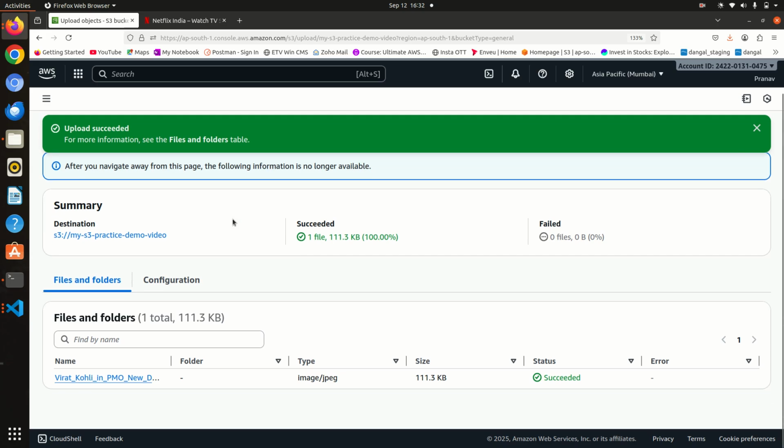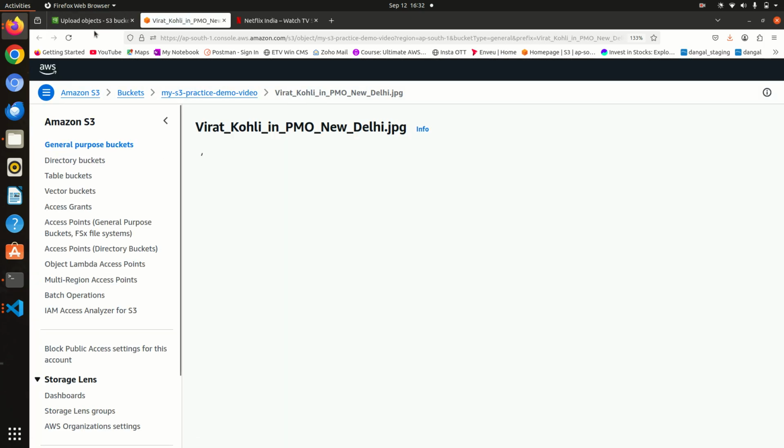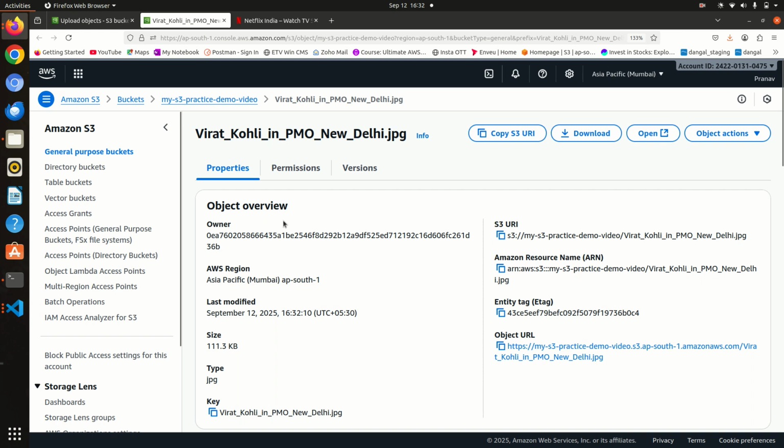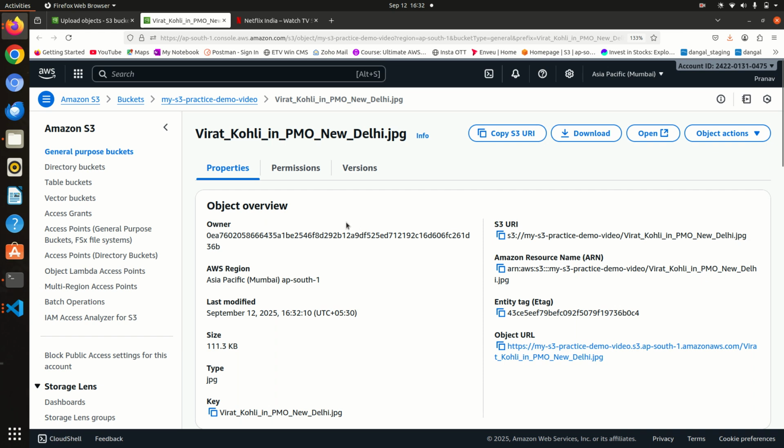Now we have uploaded the file. If you go to that file, this is the image and details regarding it. So now in our bucket I have an important pic from my research, and I am keeping it securely.